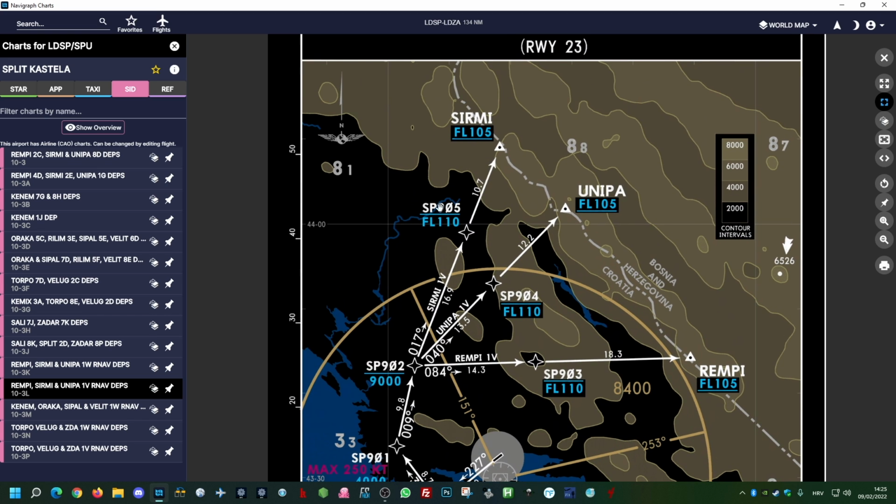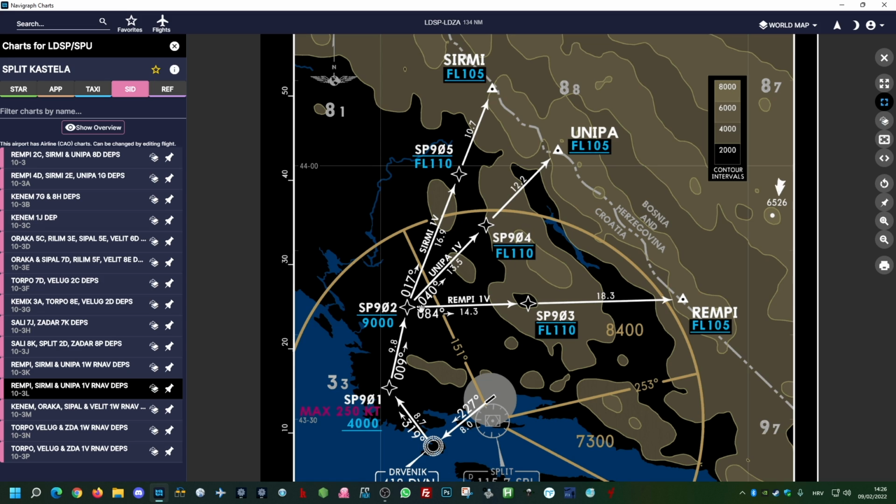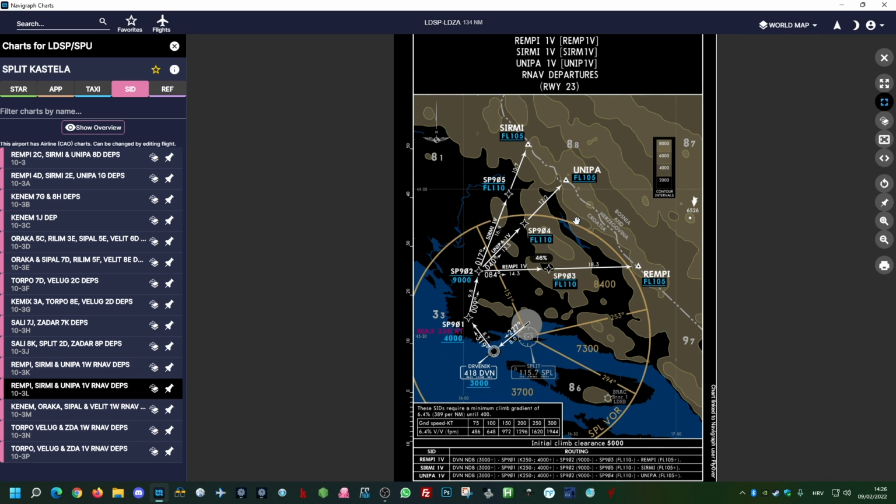Let me show you this. If you have a line and then altitude, that means it's a restriction below. If you have a line under your altitude, that means you need to be above that altitude. That is your restrictions. So now you know, here we need to be below 9,000 feet. Here we need to be below flight level 110. Here below 110. Here above 105.